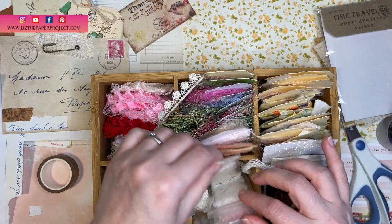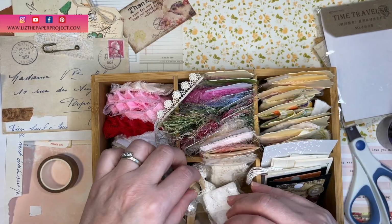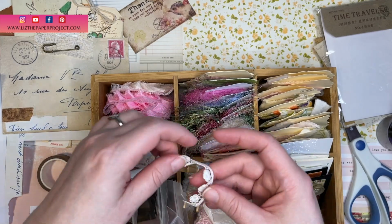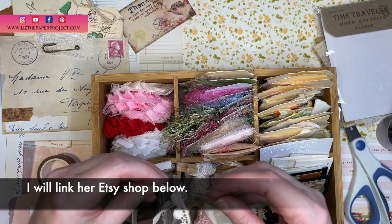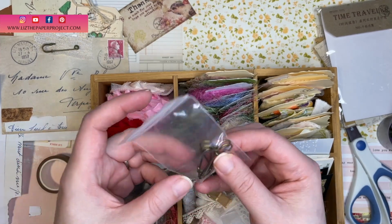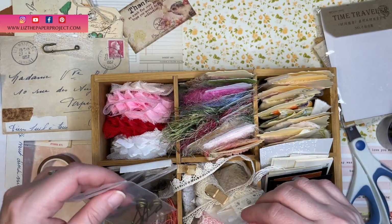I was just going through some of the bits that I have, and I thought I would pull some out and show you. All these did come from A Tattered Dream, and I've been using them little by little in different projects, but I thought, you know what, I'll focus a little more on showing you what I have and then how I'm using them as I use them.